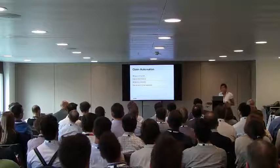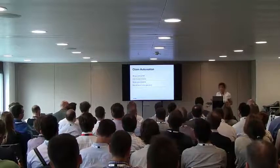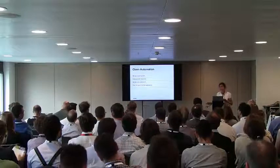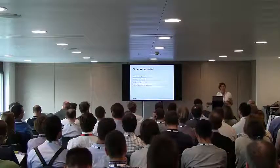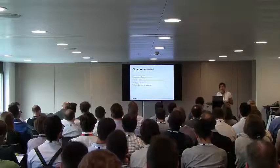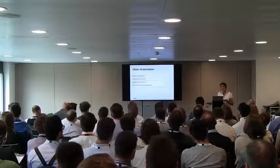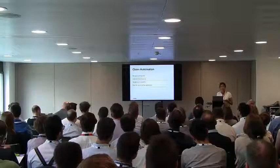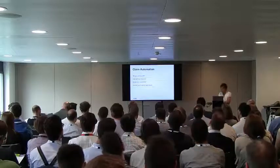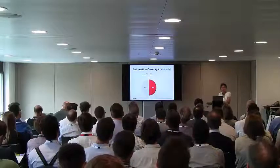Like in many other insurance companies, they already had automation engines available. These automation engines are rule-based engines. They were justified by medical or business rules. What I mean by that is, if you had a female patient who submits a claim with a prostate exam, you know that there is something wrong here. Or if a client submits a claim for a dental procedure and he doesn't have a dental plan, you know that you cannot accept this claim. And these rules are actually covering about half of the incoming claims in aggregation.